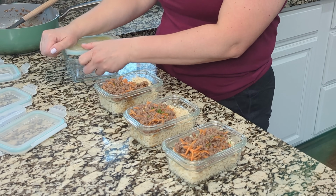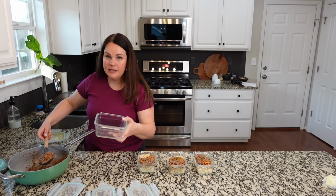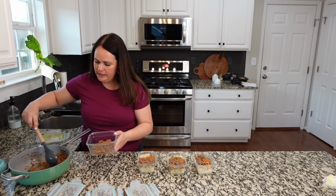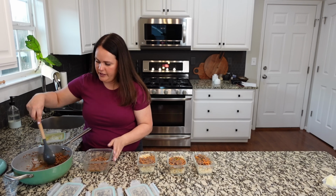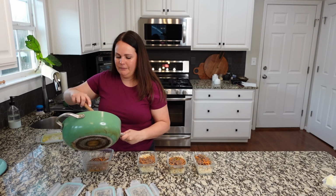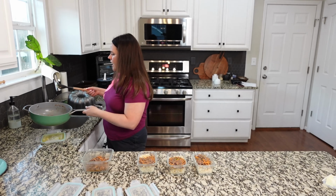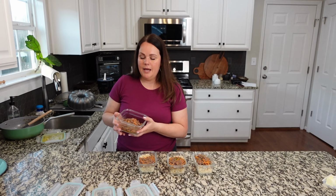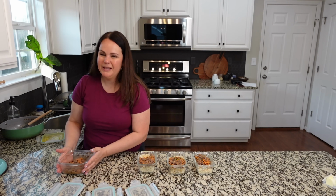Because I don't have any more of the containers, we'll just take the rest of this and put it into one of these, this size. Same thing with the rice. I like to separate it out, and then whenever these get cleaned or washed after we use them, then we can add more into them so that they can go in the fridge and they're ready to go. Now, honestly, for us, since we're always home, my husband works from home majority of the days, and the kids are home. So a lot of times for us, we'll just leave it in the fridge like this right here, and then take the 2 things out, put it in a bowl and reheat it. So that's a pretty common thing for us as well.